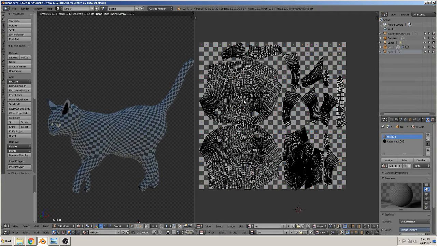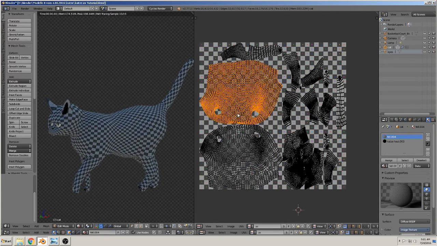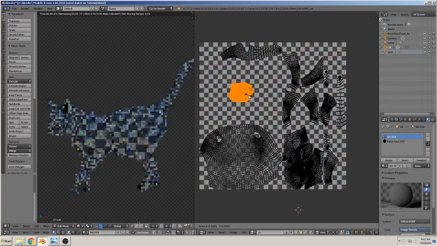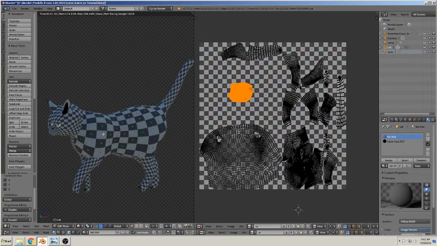So what I want to show you: I take this one here. That is the side of the cat. And when I now scale it, you see now we have another part here. That is greater because that is smaller.